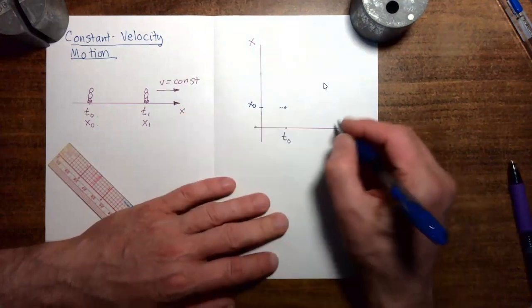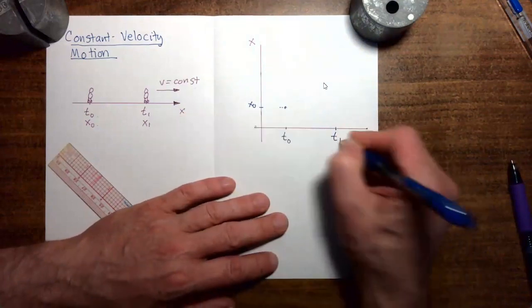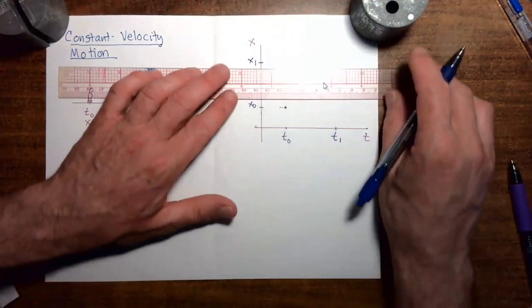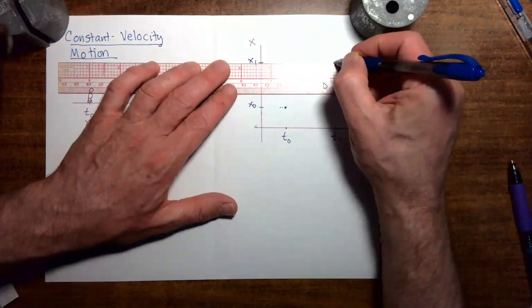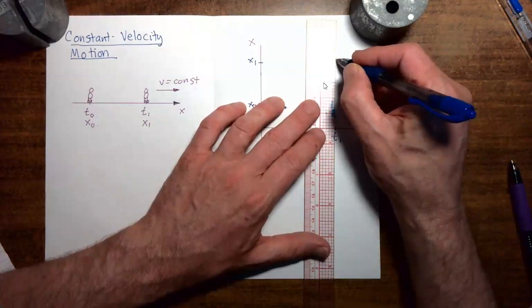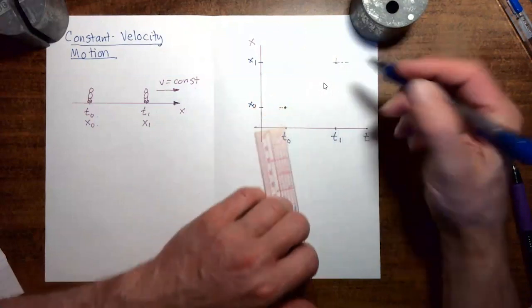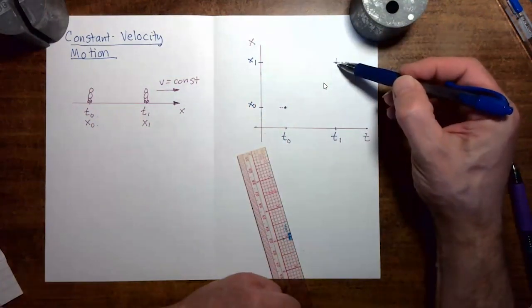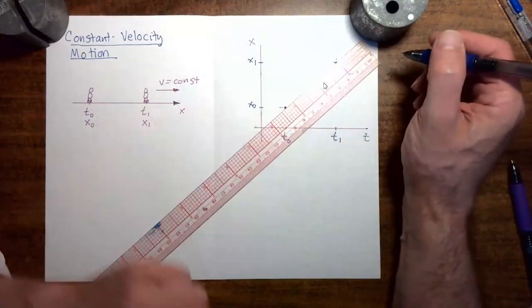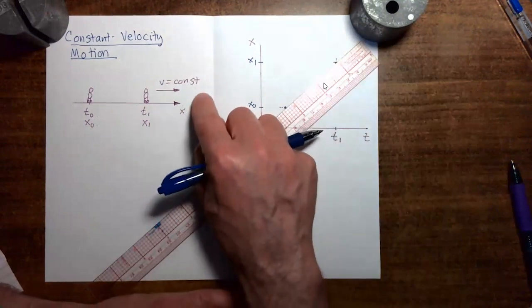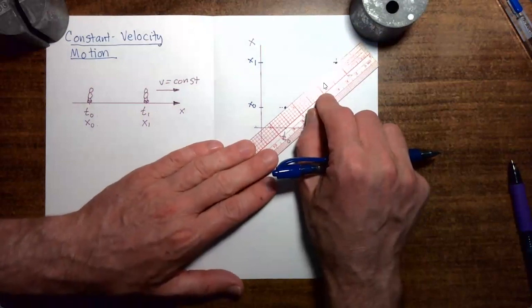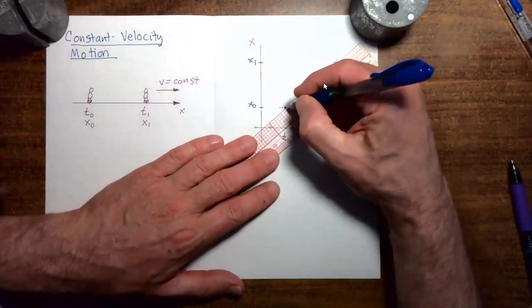Okay, then according to this plot, we have that at a time t1, the position is x1. So let's find that point in the plot. Okay, so this point right here represents the position of the person at time 1. If that person is running with a constant velocity all the way from time 0 to time 1, then the position versus time graph will be a straight line.